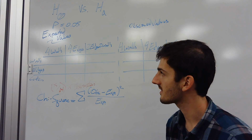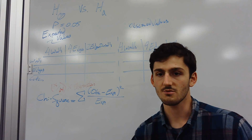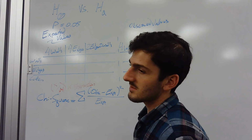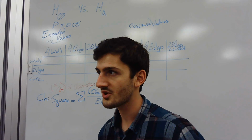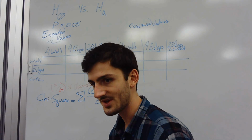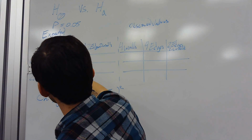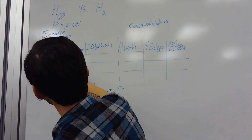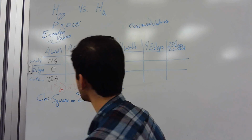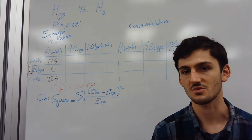So we took the number of observations, 40, and multiplied it by the proportion of each type of square. We did this for the number of wall squares, edge squares, and center squares. When you go through this and determine the expected values for each of these arenas, you get some pretty plain data, where these mice are just ambling around. For the first one, with walls, you have a mouse that's just moving around and not specifically trying to target walls or edges.